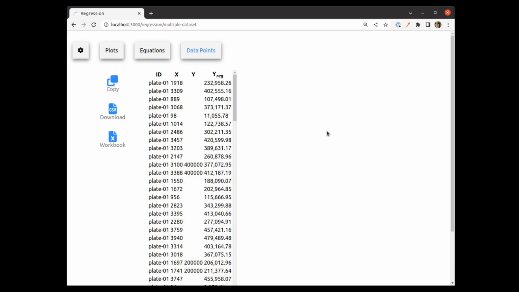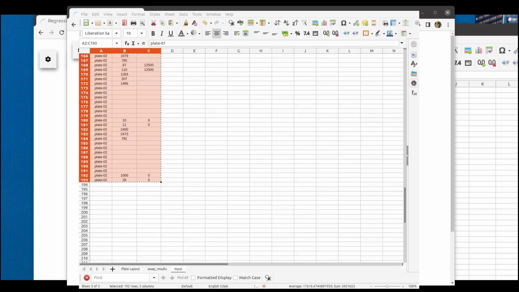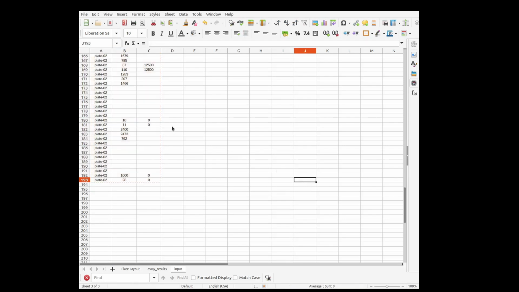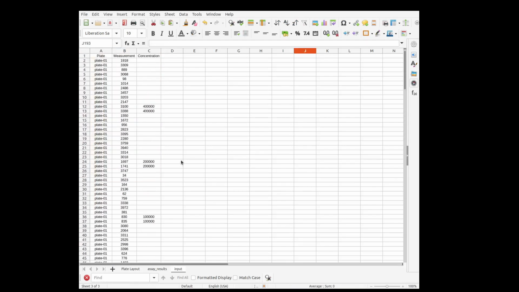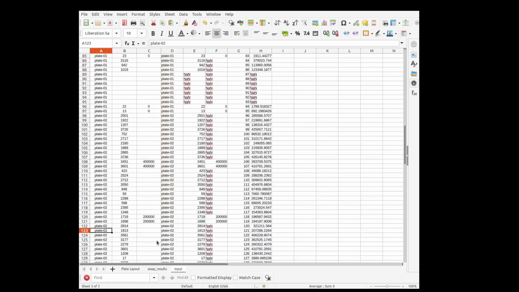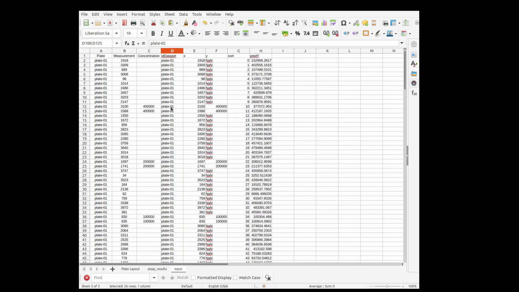So I press this copy, and I'm going to go back to the data. There we are. All right, go to the top, and I am going to paste. Okay, so it might look a little confusing at first, but it really is not. This is just the dataset ID that we gave it. Of course, it's the same as the plate. I like to paste everything at first because you just want to sanity check that they are aligned correctly. You didn't paste it incorrectly.